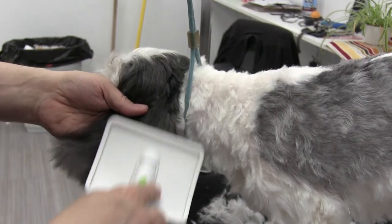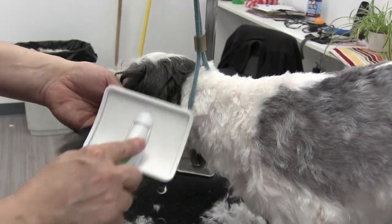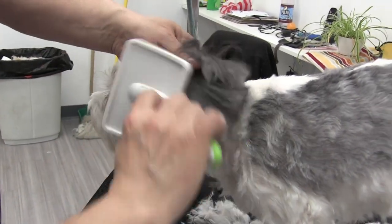And you'll feel it once the brush goes right through, then you know you got all that knotting out. You'll just feel it in your hand, and it'll make less of that scratching sound.